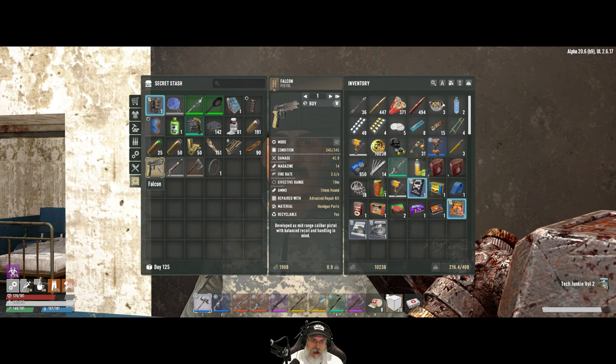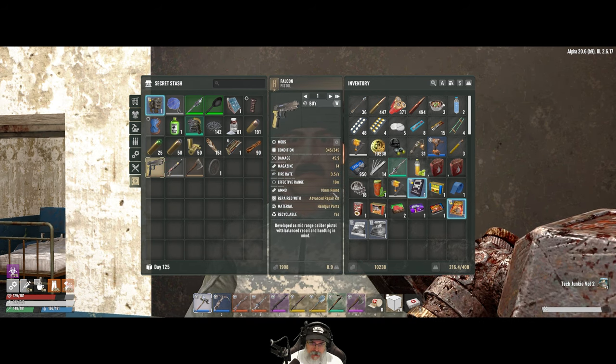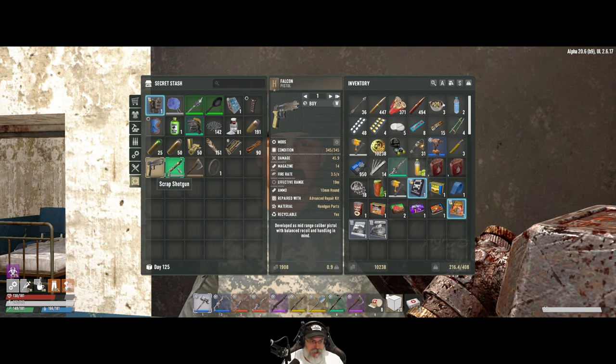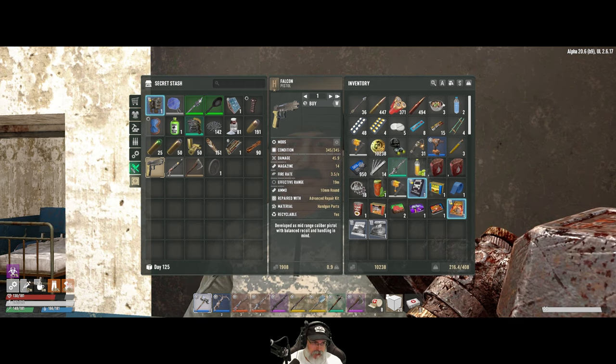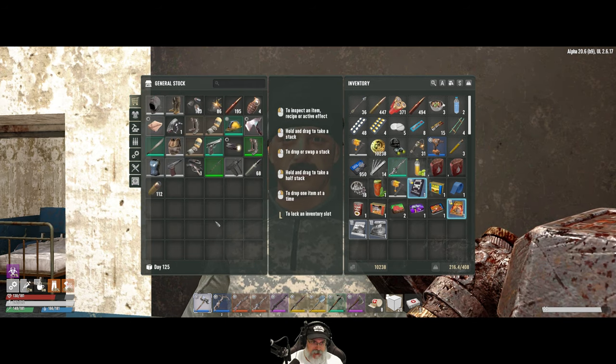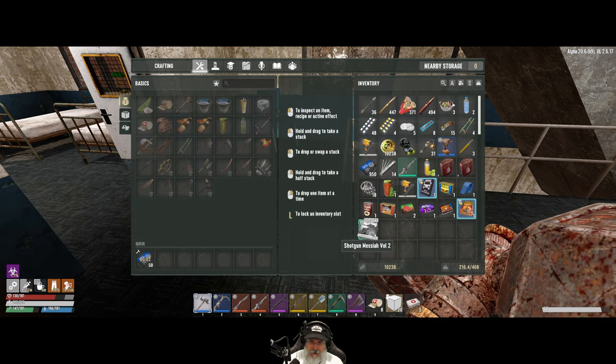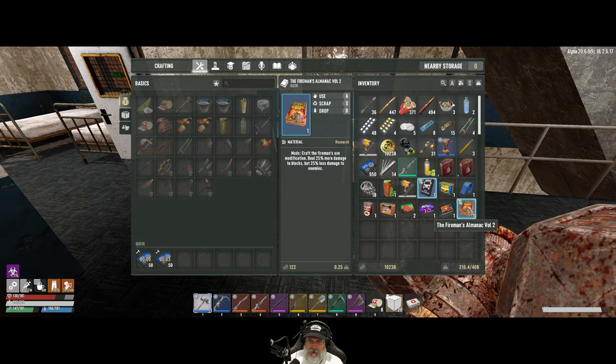What's this? A Falcon pistol. It's a 10 millimeter pistol. That's cool. But I don't want to buy any weapons because, you know, we'll eventually be looting weapons. Okay, so I think that's all we want to get from this dude. So scrap and scrap and scrap.